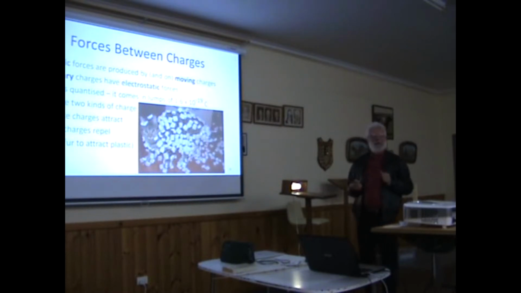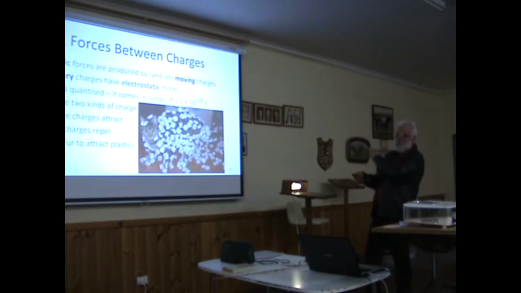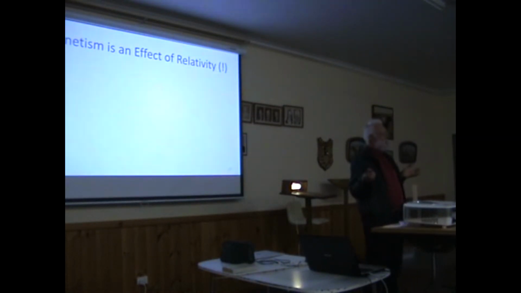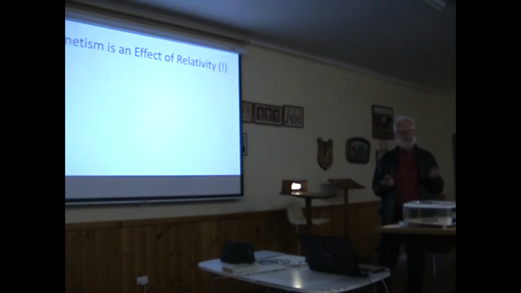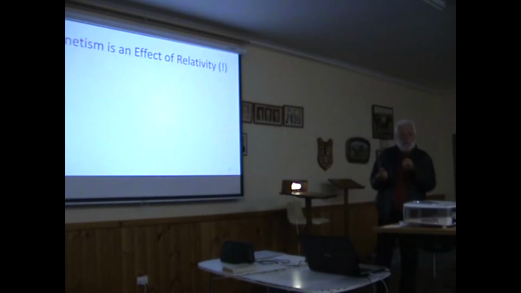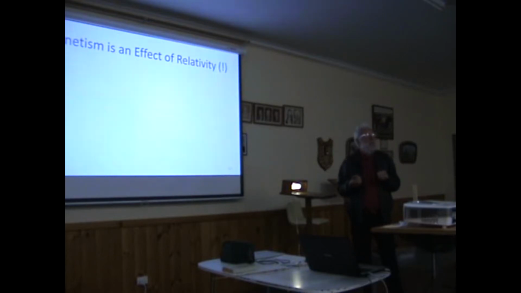So rub a cat's fur and you'll attract little scraps of stuff. I'm sure it's familiar to most people, but not in this form, taken with this flow. So that was the electrostatic interaction, pretty much taken care of. Just stroke a cat and you've got it. By the way, there's not much charge involved in doing that. You don't transfer a lot, not many coulombs, because it's really hard, we'll see later, it's really hard to separate the charges.